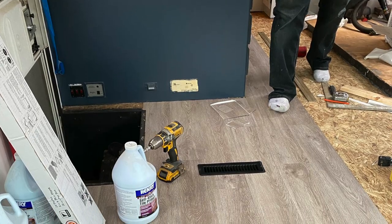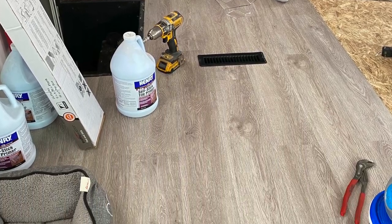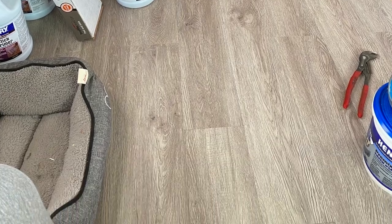This is a peel and stick vinyl flooring, and you want to put a lot of weight on it after you install it.